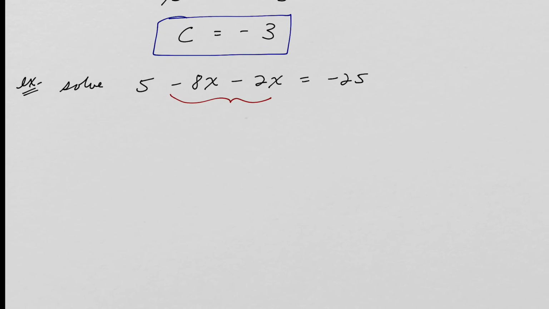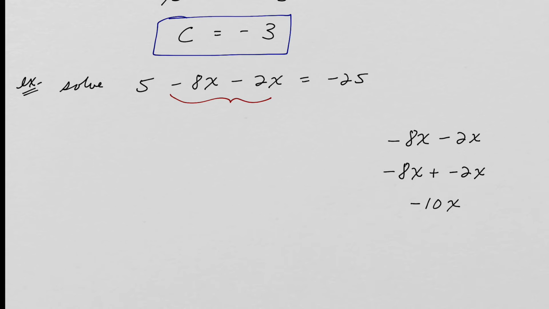So what I want to do is I'll start with negative 8x, and I want to subtract 2x. But remember, subtraction we can think of as addition, so I can write this as negative 8x plus a negative 2x. So how do we do this? Well, really all we need to do is we need to add a negative 8 and negative 2. So if you remember from this module, right, if I have the same sign, I add their absolute values. So 8 plus 2 is 10, and then I keep the sign. So negative 8 plus negative 2 is negative 10, and then I still have an x there, right?